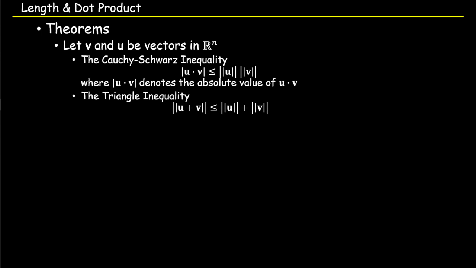This is pretty much the same thing, and the only difference is we're talking about it in terms of vectors. And then lastly, because we have the triangle inequality, which references triangles, of course we've got to bring in the Pythagorean Theorem, which tells us that the length of the sum of the two vectors squared is equal to the length of one vector squared plus the length of the other vector squared.